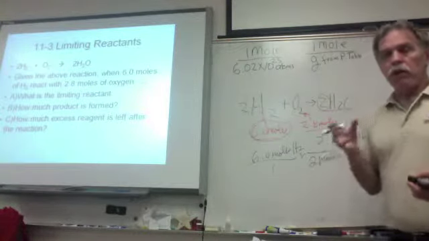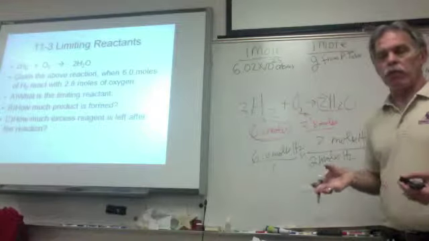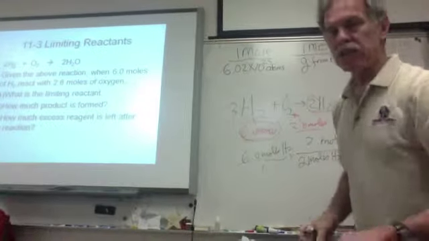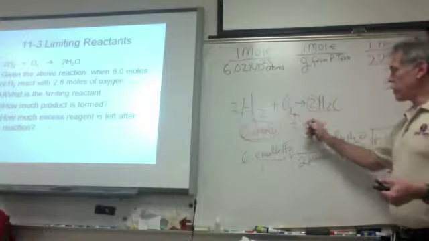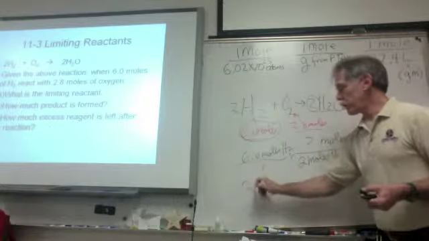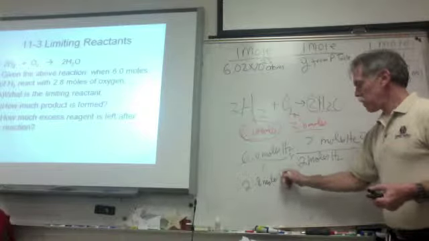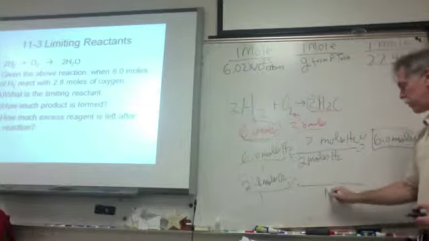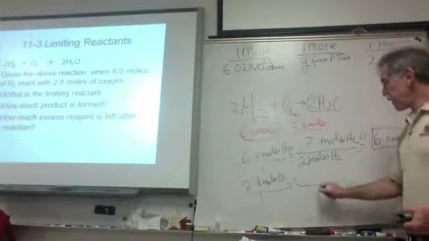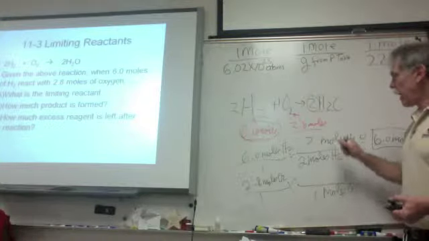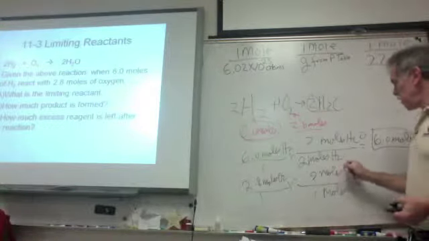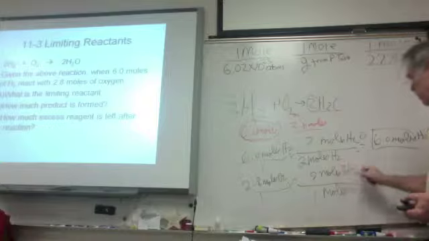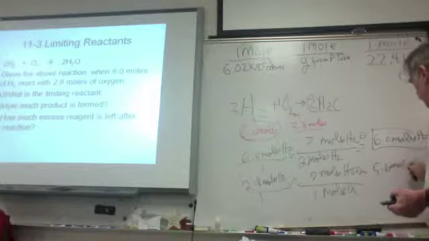Now, if it were an old problem, one where we're given one known, we could stop there and say, all right, we're done. But on this one, we actually have to solve the other part now. So we're going to look at the other reactant, which is O2. We have 2.8 moles of O2. Cover the number, drag moles of O2 down on the bottom, and there's 1 mole of O2 and there are 2 moles of H2O. So we have 2 answers now. 2.8 times 2 equals 5.6 moles of H2O.